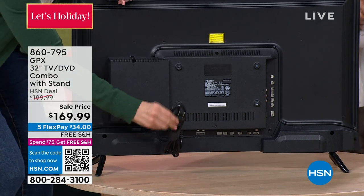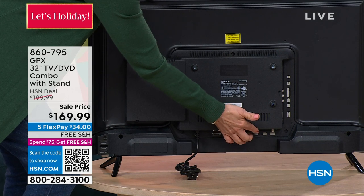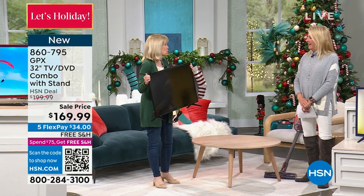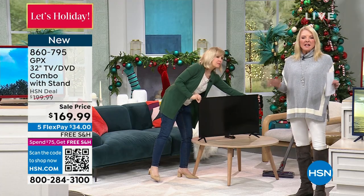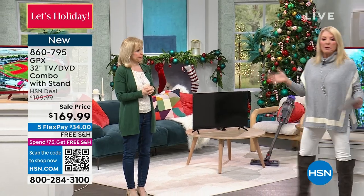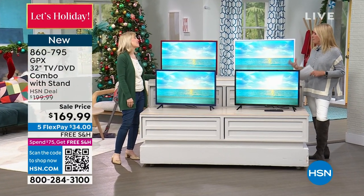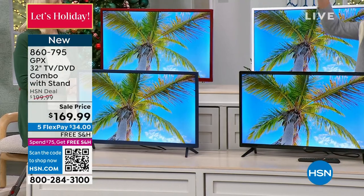On the back: one plug. The DVD's built in, here are your ports — three HDMIs and that USB. You can put your PlayStation right there. Everything on there with the built-in DVD, and it's nine pounds. It's a portable TV. In the summer we had these in May and they completely sold out. Because you can take this outside — just plug it in. In fact, I might have to buy one of these. We had a really nice patio and we used to go out and watch football games. This is great because you could literally bring it outside and put it away when you're done.